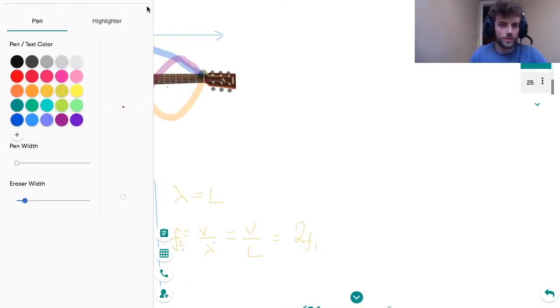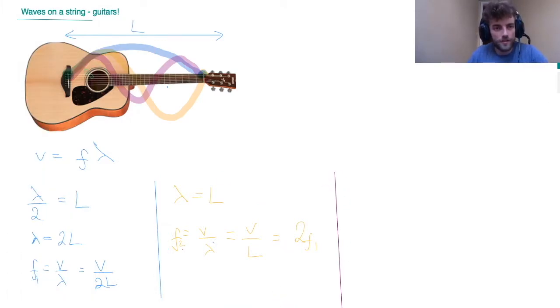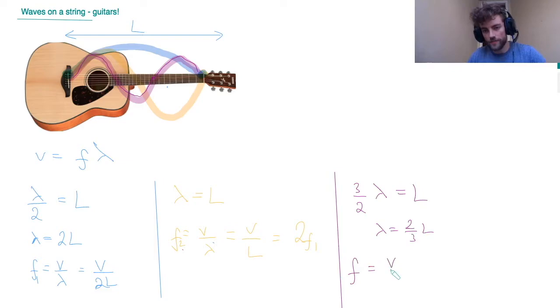And now I'll just do it for the purple one really quickly. It's going to be exactly the same drill again. So I need to look at this wave. There are 1.5 wavelengths that fit onto the guitar string here, that is 3 over 2 wavelengths for the length of the guitar string. If I make lambda the subject of this, I get 2L over 3, and if I sub it into f equals v over lambda, remember that came from here, I get v over 2L over 3, and if you know how to deal with your fractions, when I divide this fraction I will get 3v over 2L. And that's interesting, that is 3 times this one over here. So I can write this as 3 times f1.